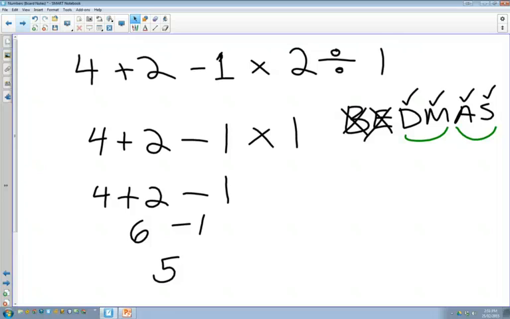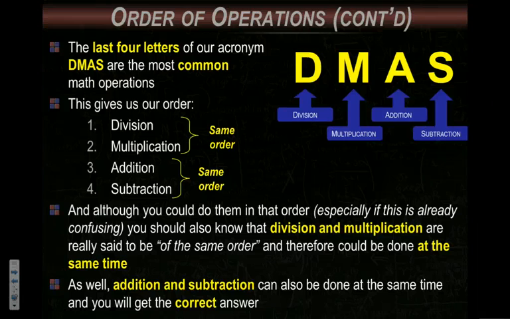You could do 4 times 2 minus 1, which would be 6 minus 1, 5. Or I could do this first, 2 minus 1, 1, 4 plus 1, 5. I get the same answer. So really, those are in groups in the sense that you can do them at the same time if you want. But that might be too confusing for you. I've said this is the order, so then follow the order. Do your brackets, skip your exponents, because you don't got to worry about it. Then do division, multiplication, addition, and subtraction. Just remember it that way, and you're good to go.